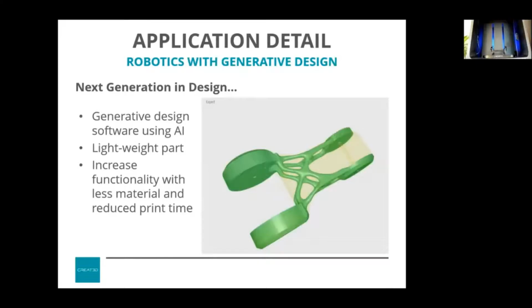And lastly, I just wanted to talk a bit about design. So recently we've been working a lot with our customers. A lot of what I do is supporting with the idea of moving from design for traditional manufacturing, design for injection molding, design for machining, and thinking about design for additive manufacturing. And the real value you get from using 3D printing is by trying to adjust your designs to better suit the technology, as you would do with designing for machining or designing for injection molding. So we've seen that step into understanding additive manufacturing more in designing for the technology.